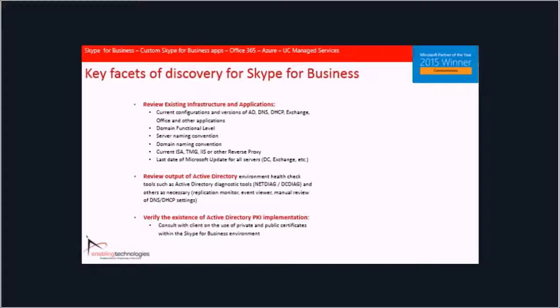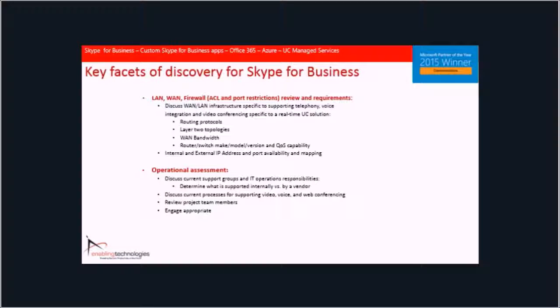Skype for Business is an exceedingly certificate-hungry configuration. If you haven't already gotten familiar with it, a lot of these server certificates can be generated from your internal PKI. It's perfectly fine as well to use public certs for the servers. But understand what that certificate experience is going to look like. Almost every Skype for Business deployment is going to be a mixture of some internal certs via the PKI, some external certs through a trusted certificate provider. Just don't be surprised by this. Understand going in what the certificate needs are going to be for Skype for Business.